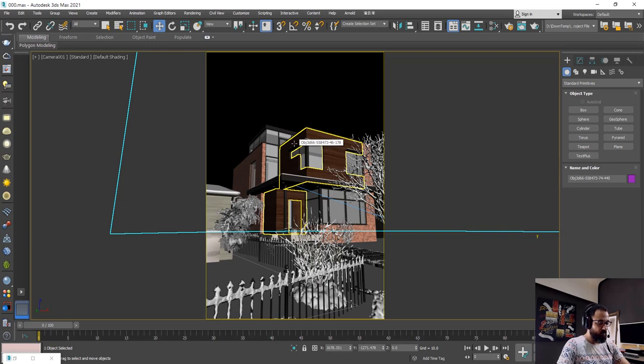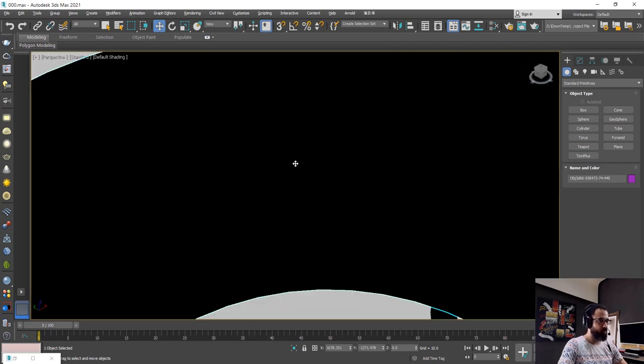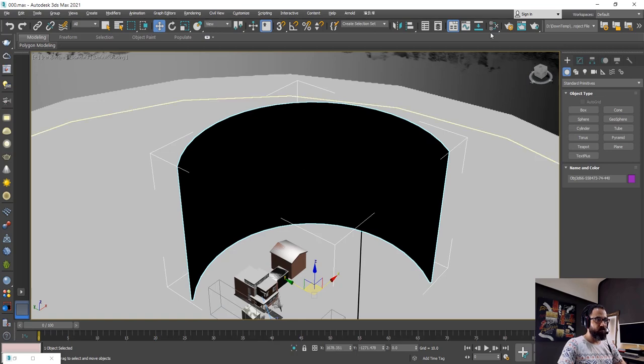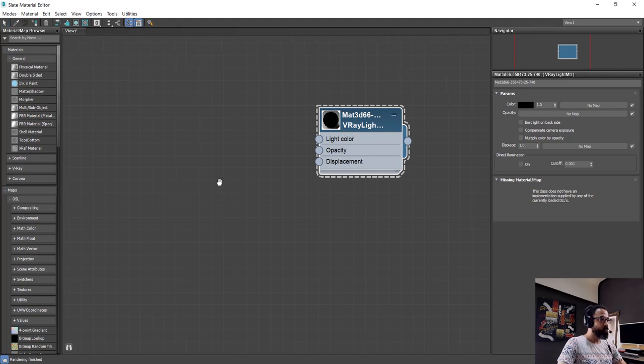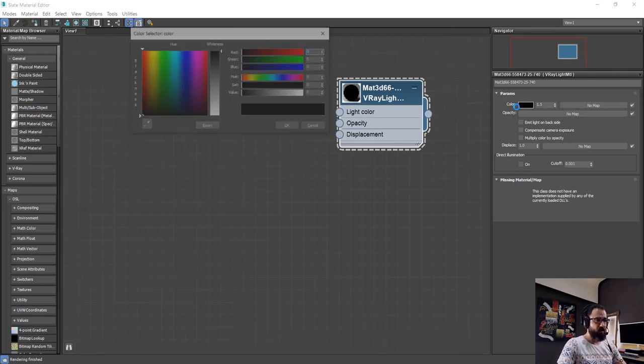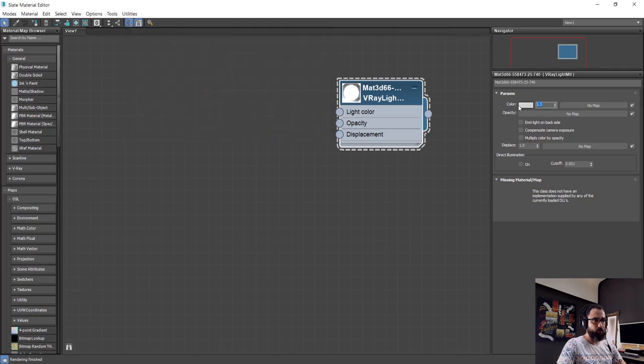Great. So first thing is to get the overall light of the scene. I will be using just this rounded backplate. It's a simple bent plane, so we have applied a bend modifier to this plane, and I will just go to material and assign a V-Ray light material. So this plane will emit light from both sides. In the first place, I come with an RGB color, with a power of 1.5.